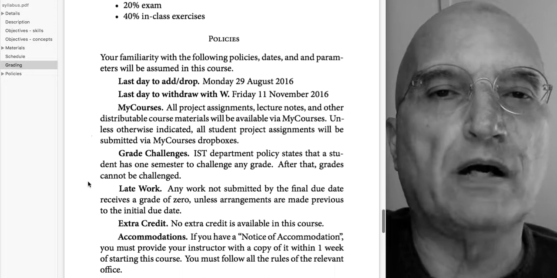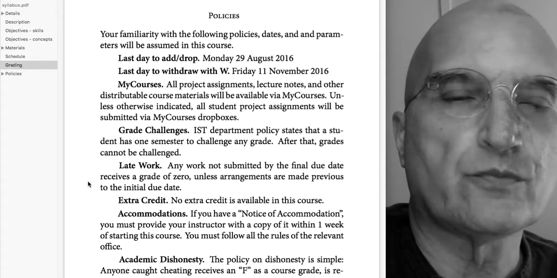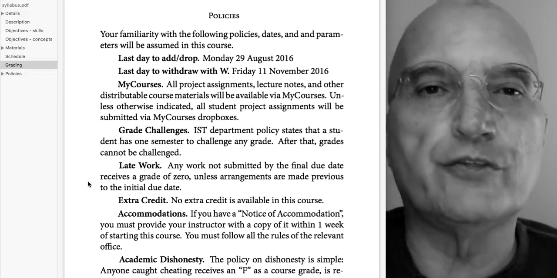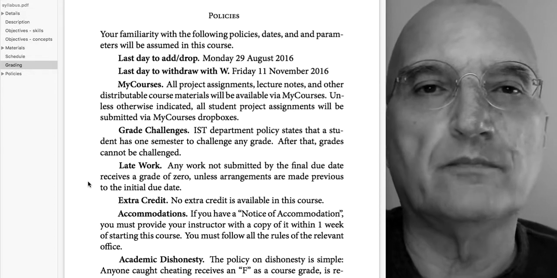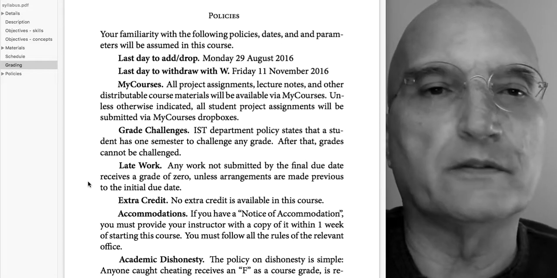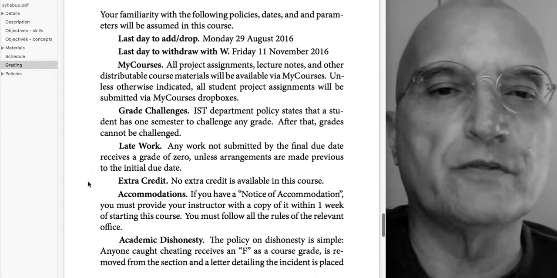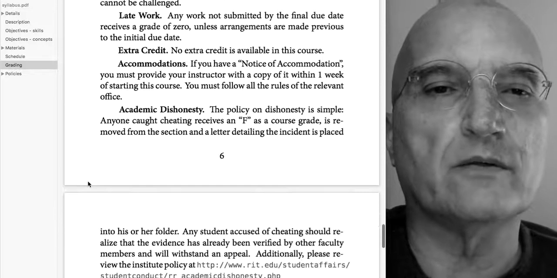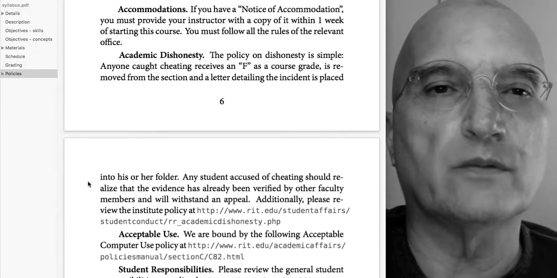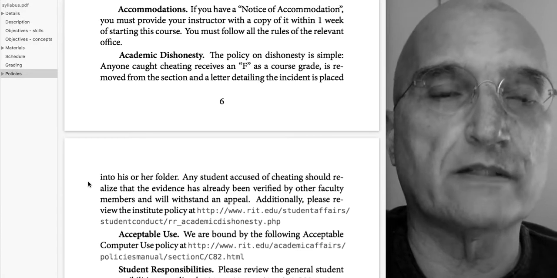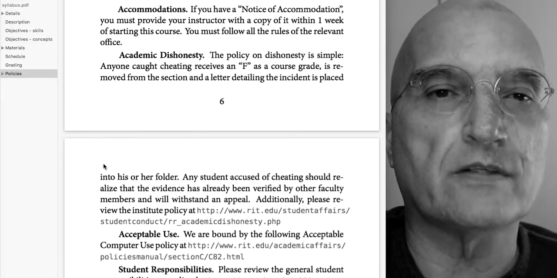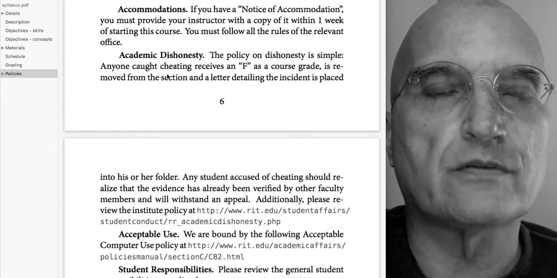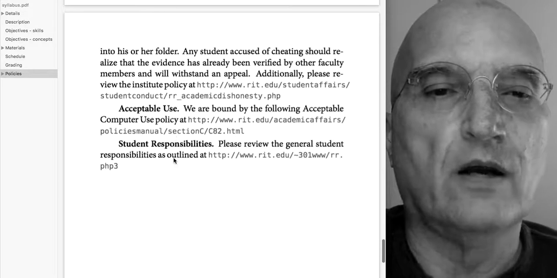Okay, so here are some policies. I have had issues with policies, I'm sorry to say. I had a student who cheated and then claimed that the policies weren't clear or something like that. There was some issue about that I didn't go over the policies, or he was absent that day, or he didn't care, or whatever. I don't know what the deal was. He's certainly not in GCCIS anymore anyway. So this is very serious. I mean this very seriously. Okay, and that's about it.